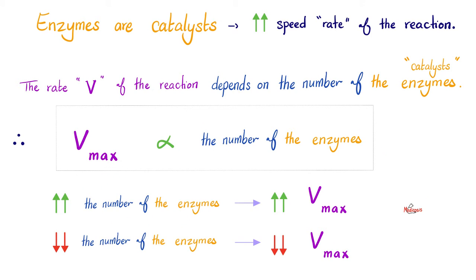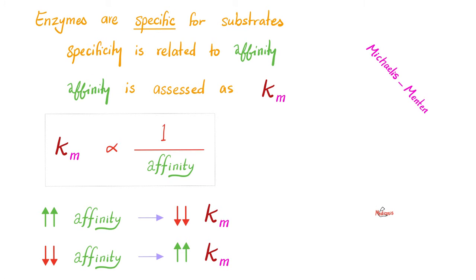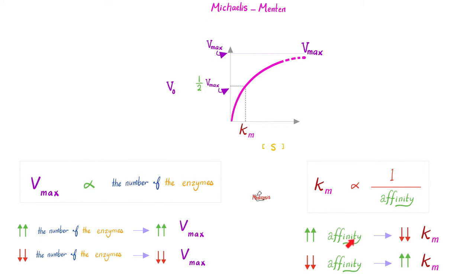If I told you that we'll increase the number of enzymes in a reaction, what do you think is going to happen to the rate of the reaction? Well, since you have more catalysts, you'll increase the rate. Conversely, if you have less catalysts, you'll decrease the rate. Therefore, there is a direct relationship between the two. Also, as you know, enzymes are very picky and specific. We call this affinity. Affinity can be assessed by Km. However, the relationship between them is inverse. If the enzyme and the substrate love each other very much, Km will be low, which means this bond of affinity is so strong that the least concentration of the substrate will trigger it. I can see you from as far as a mile, and then I will come and hug you, even though you looked very small from far away. This is how strong the affinity is. Conversely, low affinity means high Km.